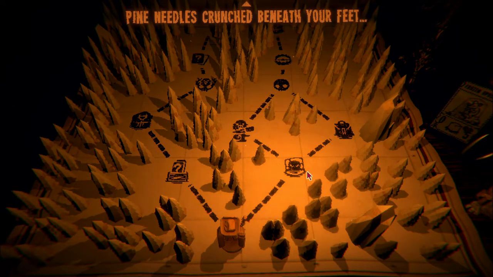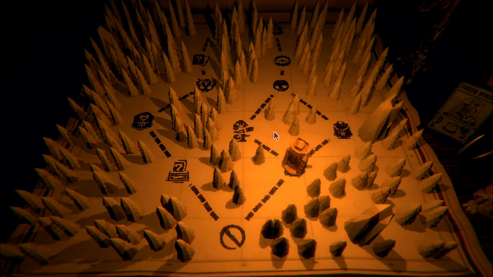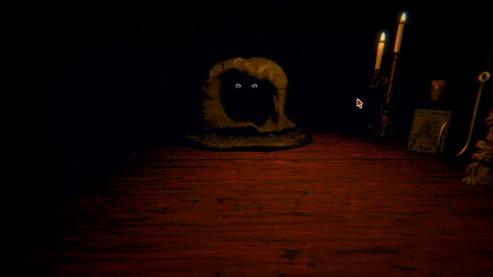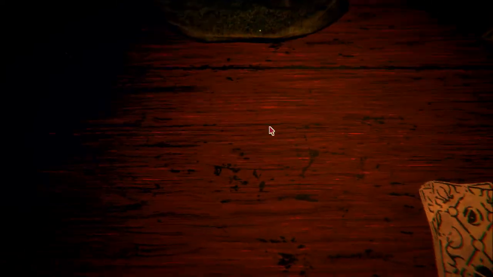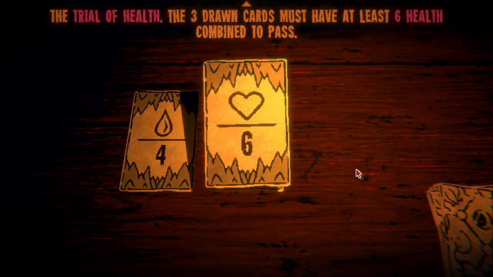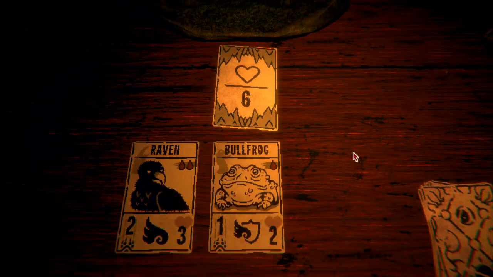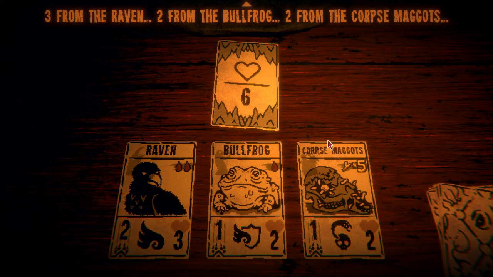This might be worth it, but I honestly... Well, yeah, we could get some extra stuff from here. So I guess I will go this way. You never know. Maybe we'll find a better totem. Trial of blood, trial of bone, trial of health. I think trial of health. I think I have some pretty high health cards. Yeah, there we go.